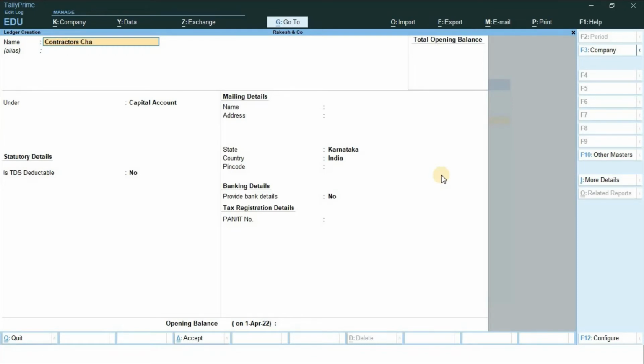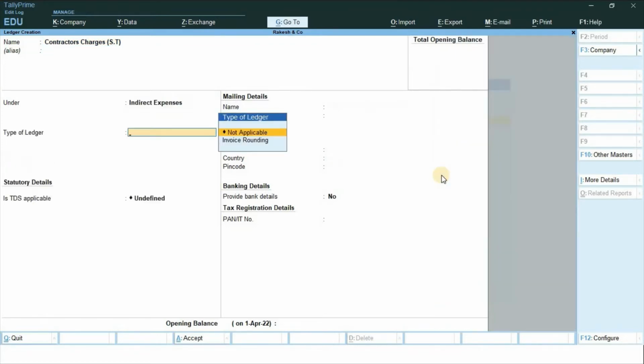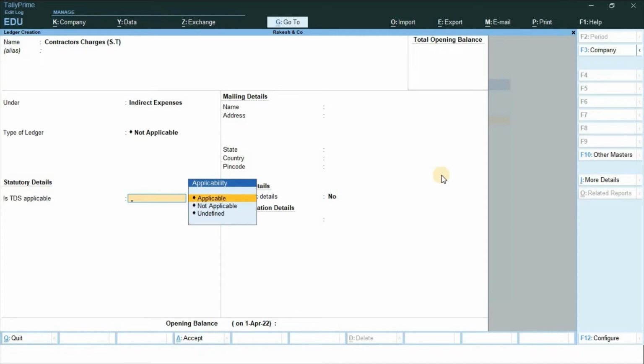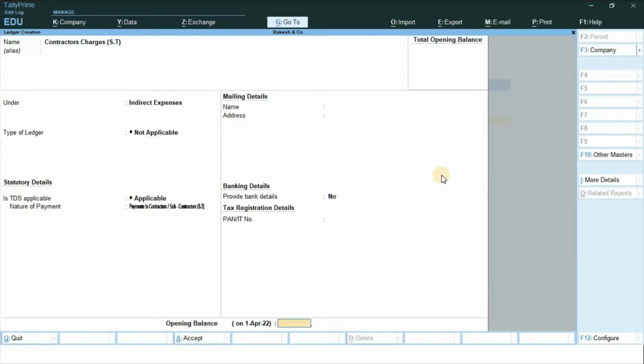Contractor charges within bracket single transaction, under indirect expenses. Is TDS applicable? Press space bar, select applicable. Nature of payment: select payments to contractors or subcontractors, single transaction. Accept.